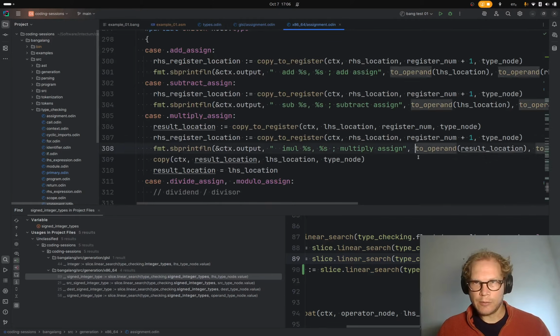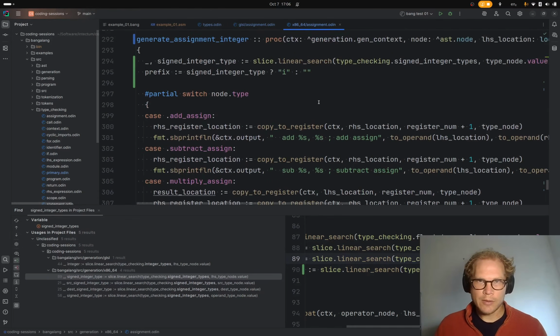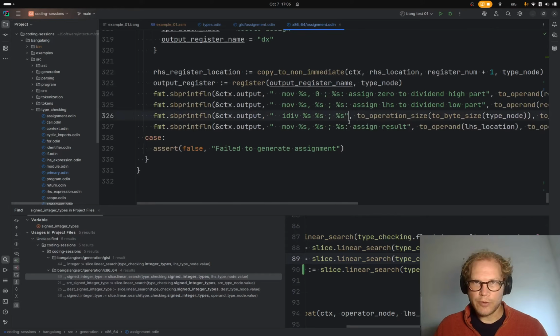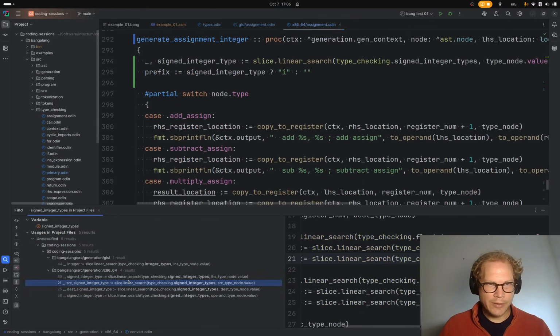That way the prefix goes here, so the I will only appear for signed integers, and then we do the same thing for division, like so. Hopefully that takes care of that.